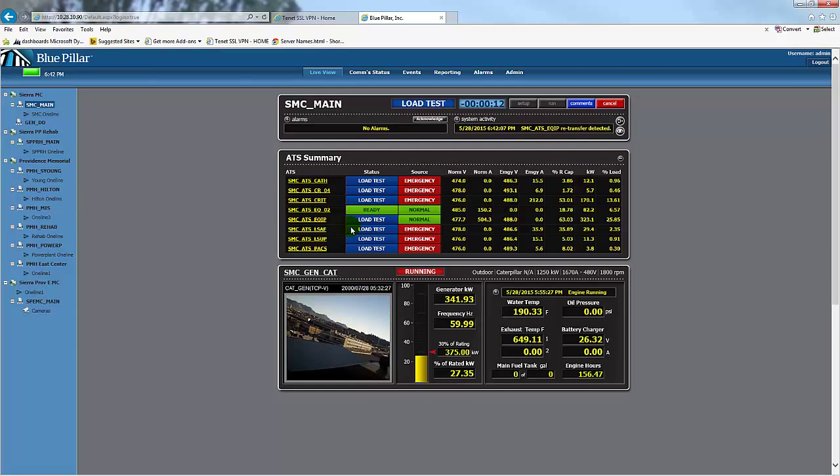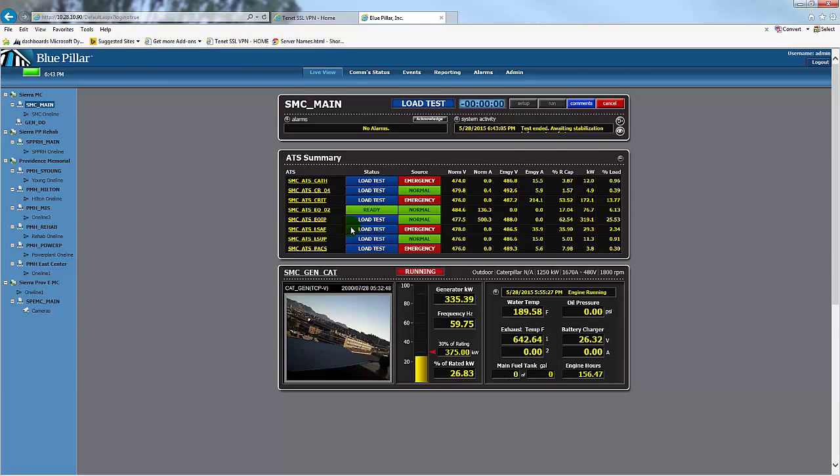Manual ATSs are not part of the reporting process. We are monitoring it, though. We monitor the voltage, amperage, all that good stuff. But we will not send a test signal to this ATS simply because it's not an automatic ATS.